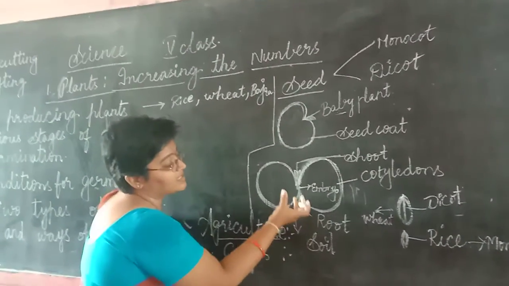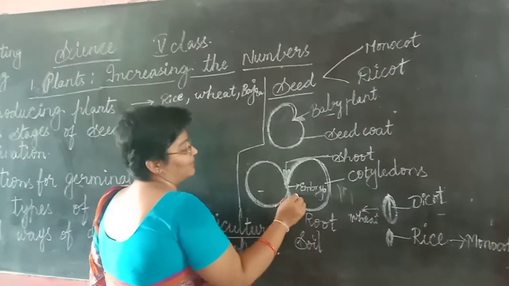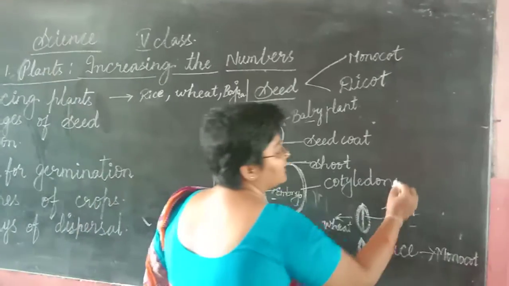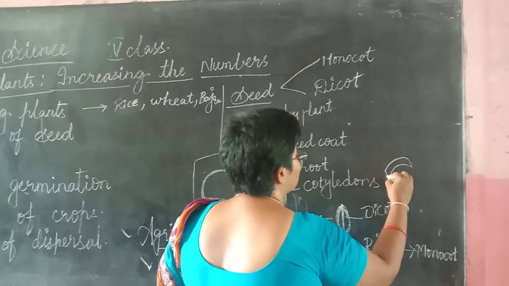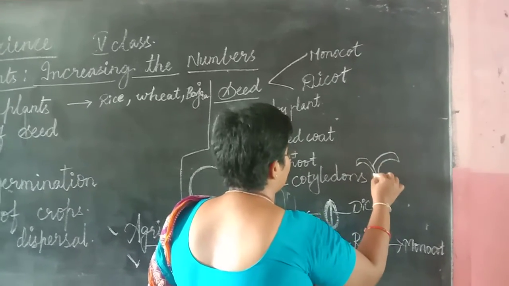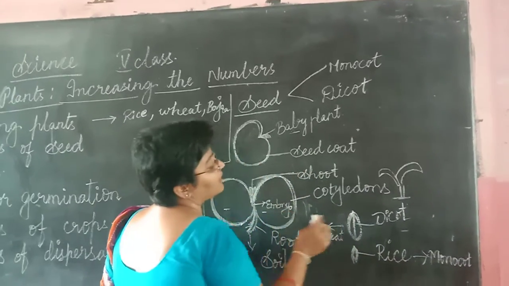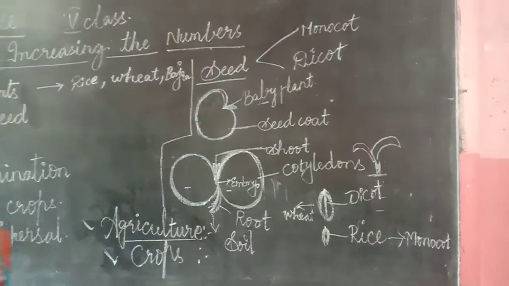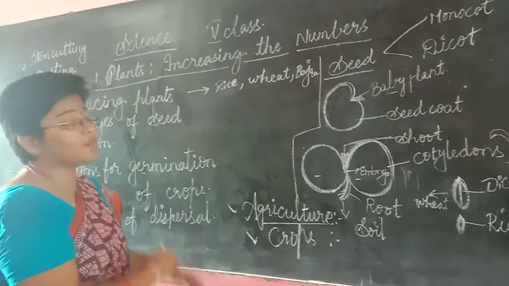So water and minerals are absorbed with the help of roots, and the plant also takes food from the cotyledons. In the same manner, the seed grows into a new plant. With the help of the new plant, it comes out of the seed. So finally, the seed gets into the soil, the cotyledons come out, and finally a new baby plant comes out through the stages of germination. Then how does it prepare its food?